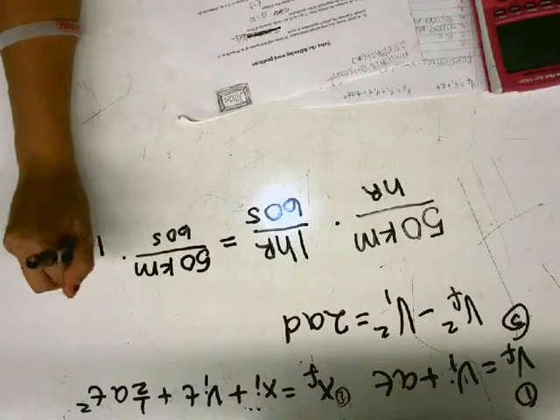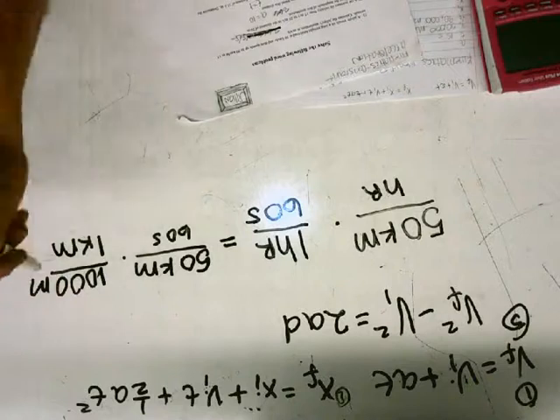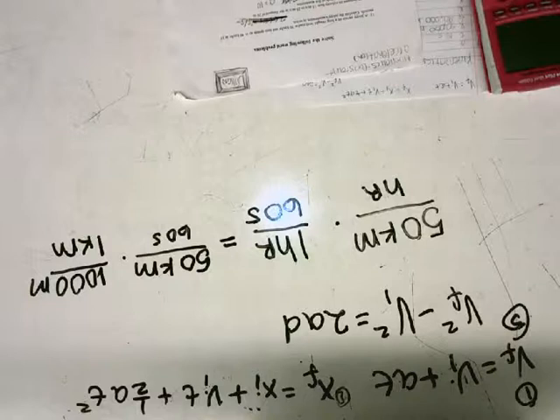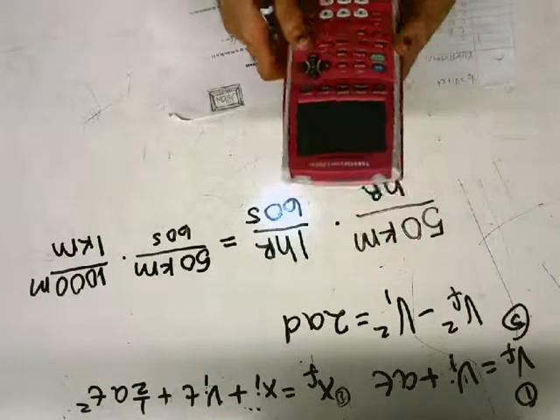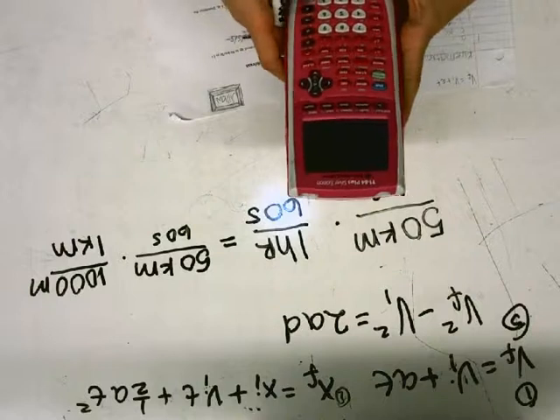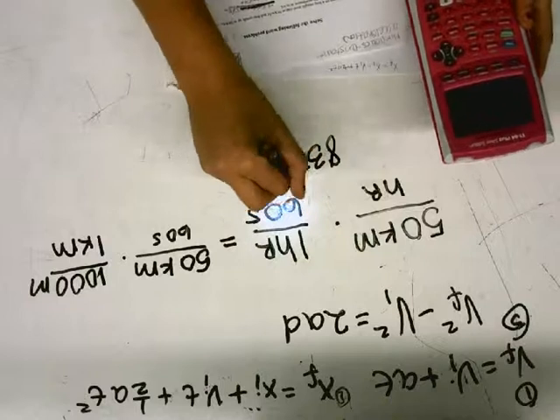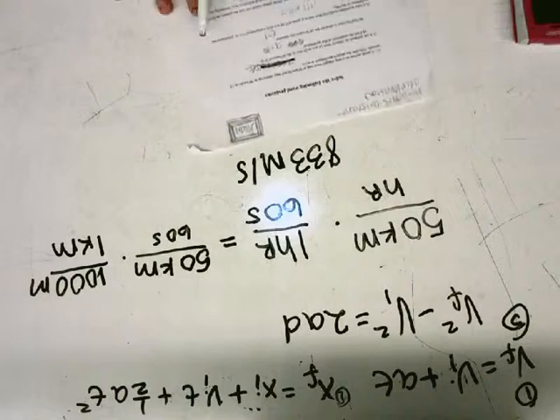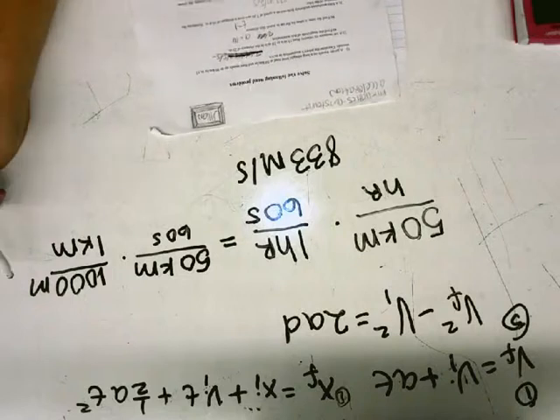Okay, so if you're doing those calculations, you will get 50,000 divided by 60, which I'm doing on my calculator here. Okay, 50, 1, 2, 3 divided by 60. So you'll get about 833 meters per second. That is the initial velocity, because that went from 50 kilometers per hour to 833 meters per second. So I'm just going to start creating a table right over here with all of my variables, because that makes it easy to solve.